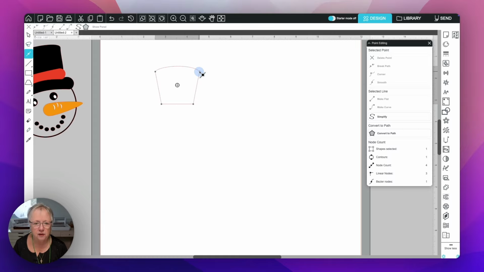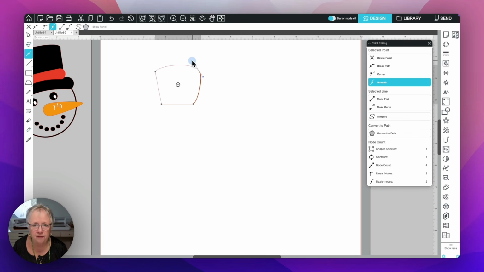Now again, with the edit points, I'm going to select this one and we're going to say make curve. And again, that's a whole lot more than I want. So I'm going to bring this in like this, come down here, and we'll bring this in like that. And it just gives it a little more shape. And we've got to adjust our top again.